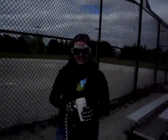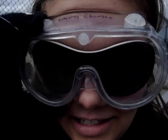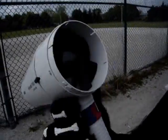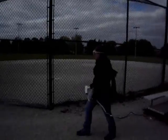Alright, so we're here still at the baseball diamond. Chuck's got her safety glasses. Let me just get a close-up of that with her sunglasses. Safety first. Definitely. We got the hair dryer. It's still... Yeah. Although the fan now, you can see how it works and you can hear it. That's true. Yep. Alrighty. Alright, so back up a bit.